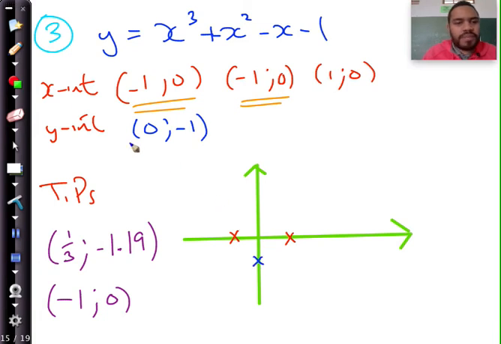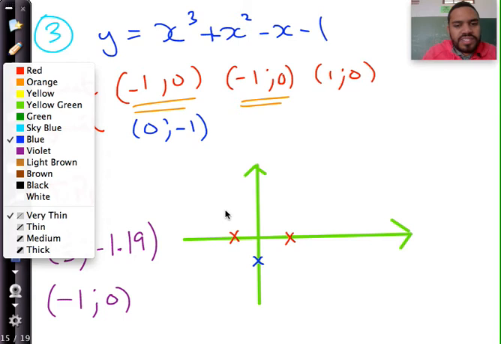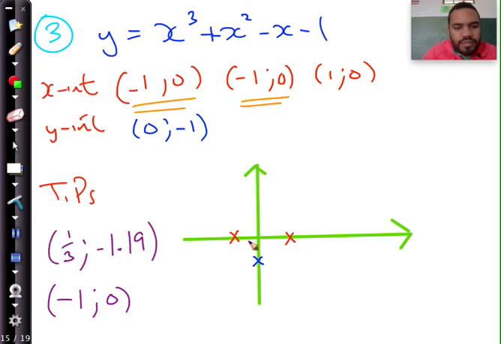That's the y-intercept. And now we need to have our turning points that need to come somewhere in between these things. That's going to go in violet, so that one turning point is at minus 1 and 0, so we already know what that's going to look like. Okay, and then the other one is going to be positive 1/3, which is just before 1, it's 1/3 in, minus 1.19, which has to be here, because this was negative 1. So 1.19 is roundabout there, which I'm going to make a circle like that.